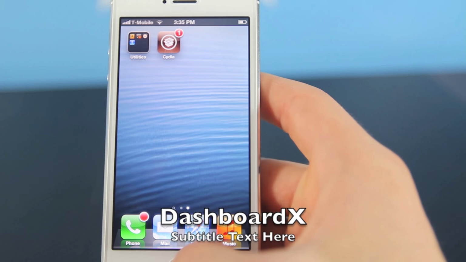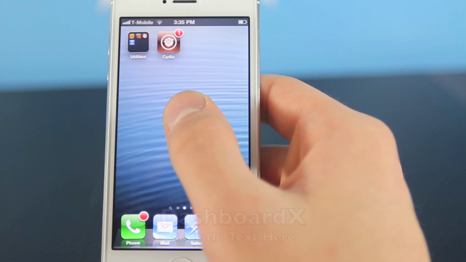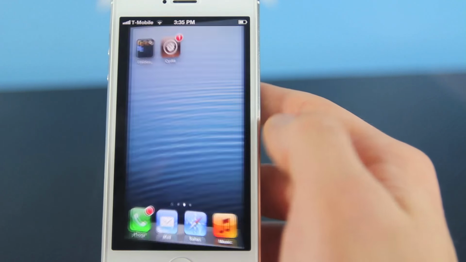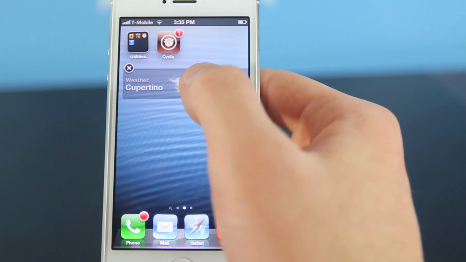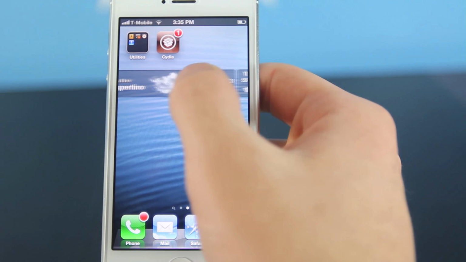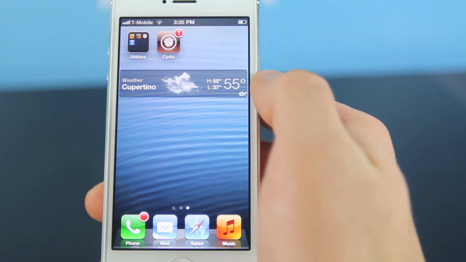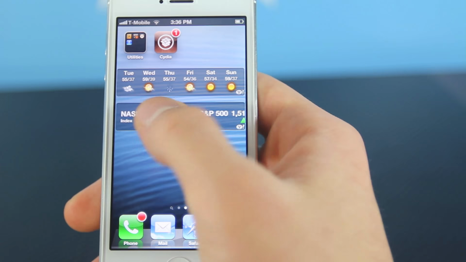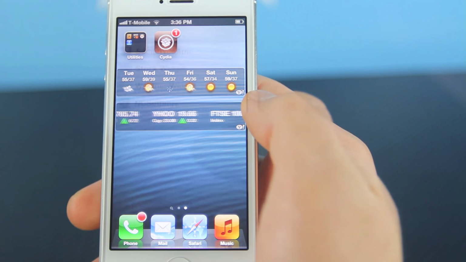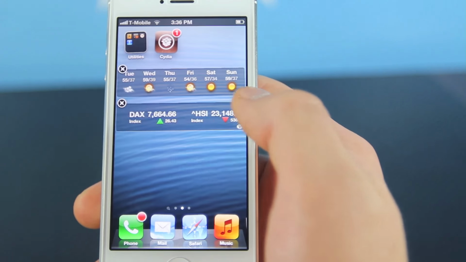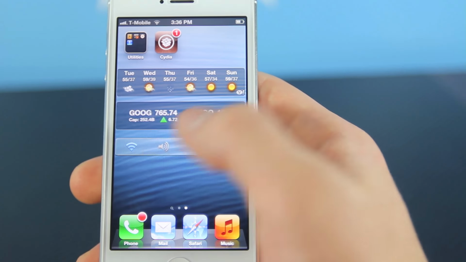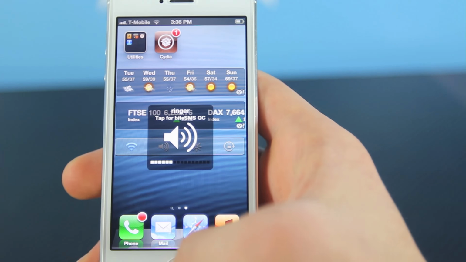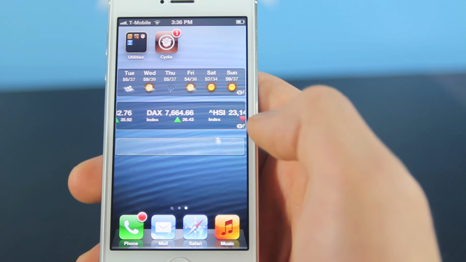Now here's Dashboard X. It's a widget application for iOS 6. You just hold on the home screen, then hold again after everything starts wiggling. And there's 3 to choose from right now: stocks, weather, and a social media widget. So far it works very well. It's basically a replacement for the people that have their weather application not working right now. Works very well, as well as a stocks application. There is also an add-on called NC Settings, which is free. You do have to purchase, of course, Dashboard X, but when you do download it, you get a widget very much like AUXO that you put on your home screen, which you can toggle just a few things from. Very useful, very handy, just a little tiny tweak on top of Dashboard X.